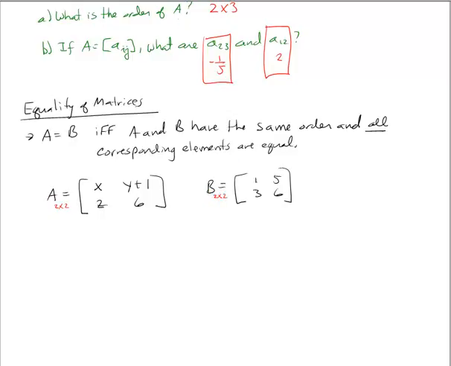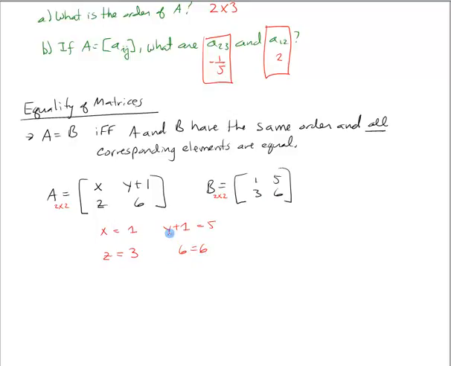And then I need to say, okay, well, they're only equal if all the corresponding elements are equal. These may or may not be equal depending on what x, y, and z are. So let's look at this in terms of forcing this to be equal. Matrix A and matrix B will only be equal if x is equal to 1, if y plus 1 is equal to its corresponding element in B matrix, which is 5, and if z equals the corresponding element over here, which is 3. And of course, in this last position, A22, we already have 6 equals 6.